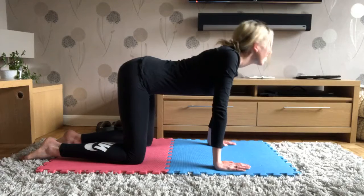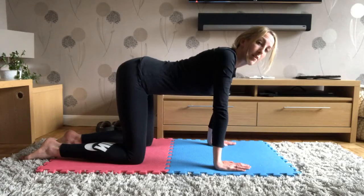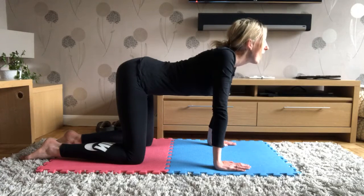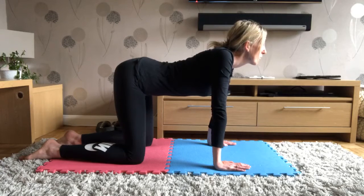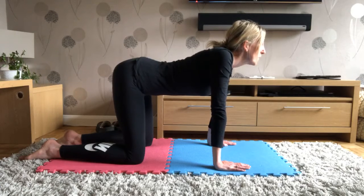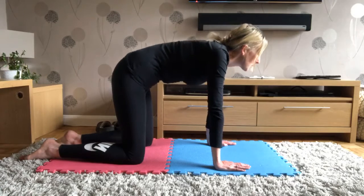So head is lifted now, almost creating a nice arch in the lower back, and you might get a nice stretch in the abdominals here as well. Just trying to improve on the mobility and the flexibility of our spine here. So it's really crucial that you hold these positions correctly and in the biggest position that you can. So big breath in and out, round again.